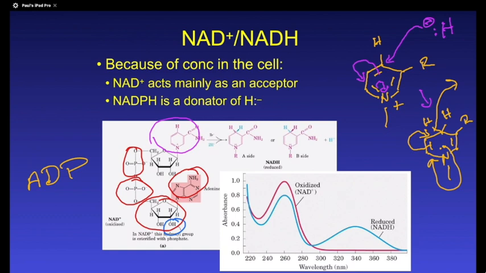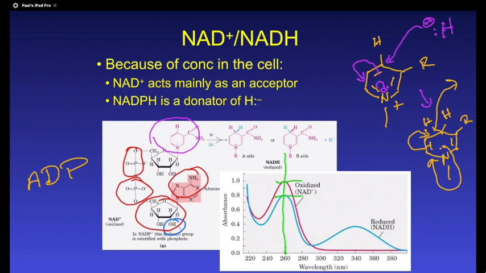260 is okay. 260 is a place that I might absolutely choose, because that gives the largest absorbance. But to tell the difference between how much NAD plus and how much NADH is there, I would only have the difference between here and there. And then how do you distribute it? If it comes right between, how much of the H do you have and how much of the plus do you have? Is there any better place to choose?